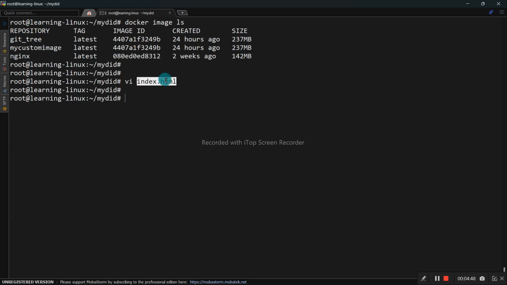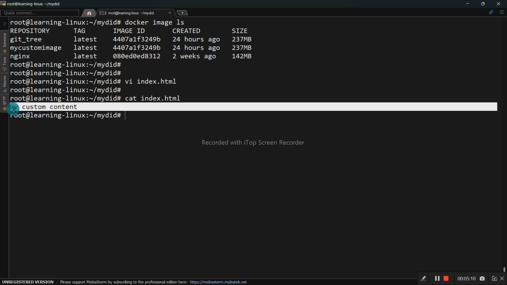So that whenever I launch, or whenever I try to access that container from the internet, then I will see the content of this file. Otherwise it will show the content like welcome to nginx. So let's consider this is my website content, and it should be visible once the container got created.